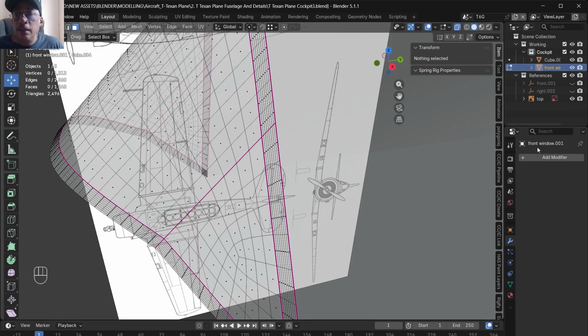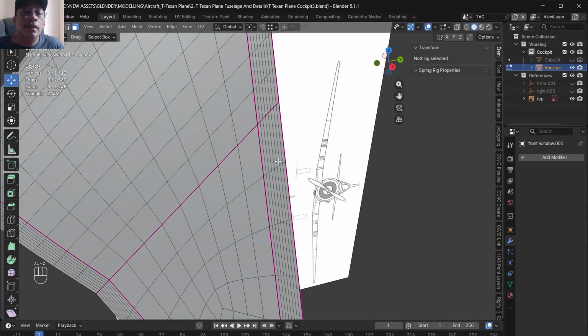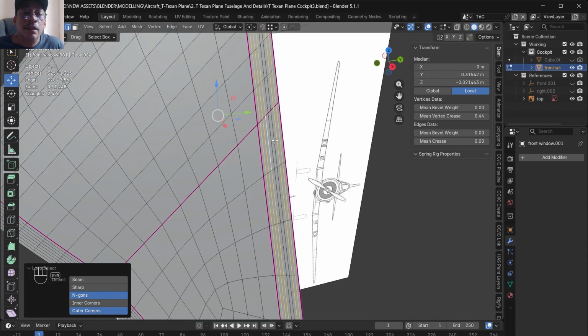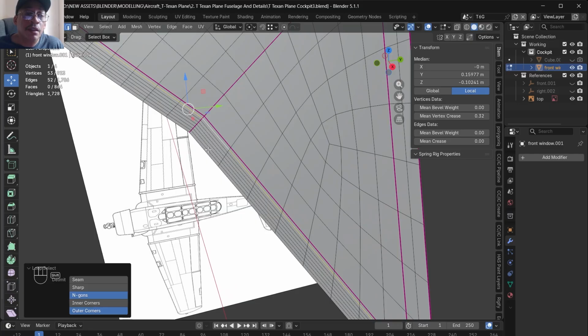What I'll do is I'll just turn off this for a while and let's get rid of some of these lines. All of these edges here and dissolve them. Do the same for this area here. Dissolve.